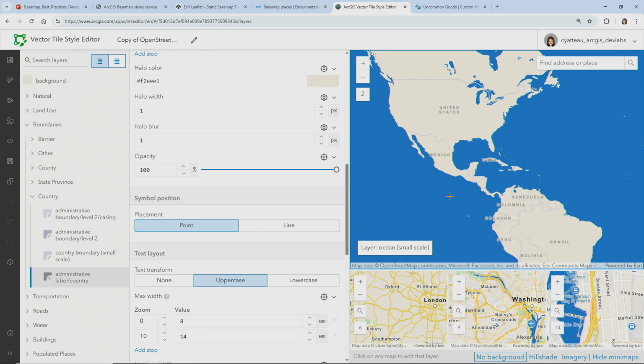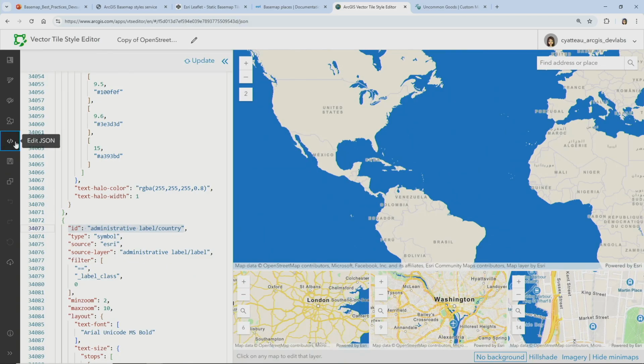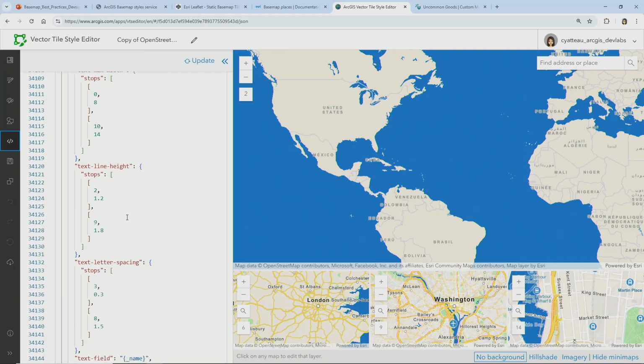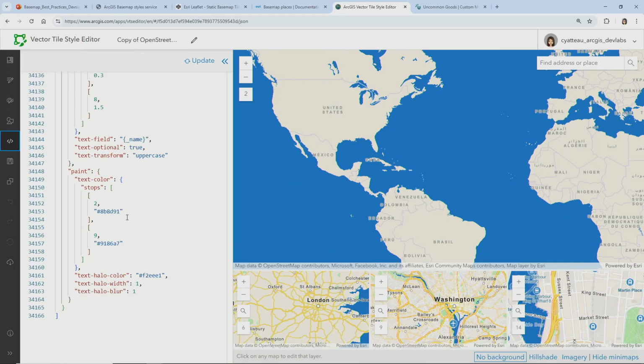What I think you could do is, you can't change it in the VTSE itself, but after you save your vector tile style as a basemap item, the basemap style service supports loading custom basemaps as part of the service URL. And so instead of using a standard enumeration like ArcGIS outdoors or navigation, you just paste the item ID in, and then you should be able to customize it with the worldview parameter and the places parameter, just like what we showed in language and stuff. So there is a way to make it work for sure.